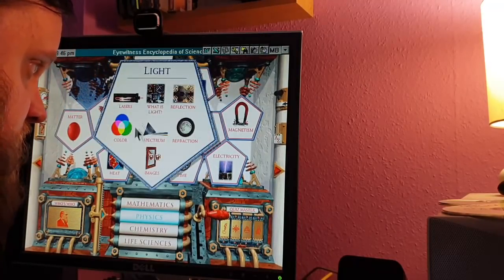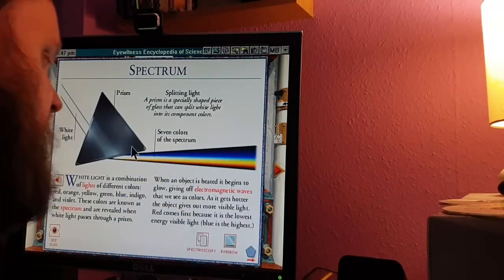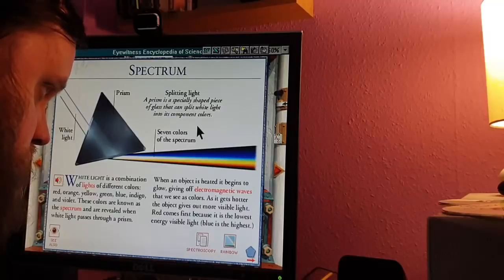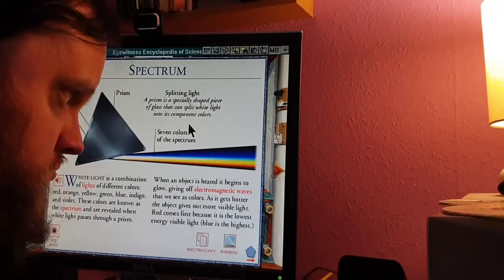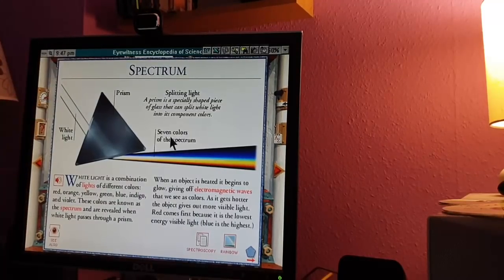So let's learn about light. White light is, Pink Floyd, I guess, a combination of lights of different colors: red, orange, yellow, green, blue, indigo, and violet. These colors are known as the spectrum and are revealed when white light passes through a prism. When an object is heated, it begins to glow, giving off electromagnetic waves that we see as colors. As it gets hotter, the object gives out more visible light. Red comes first because it is the lowest energy visible light. Blue is the highest. Oh, that is interesting.